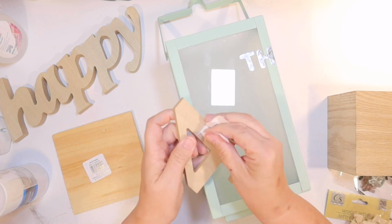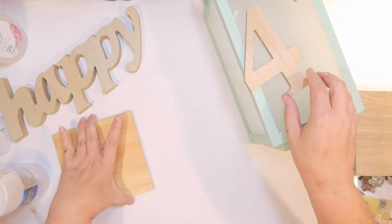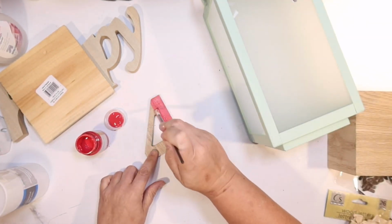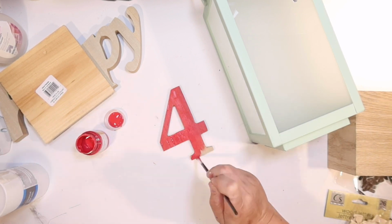I wanted to do that same red, white, and light blue theme. And this is a perfect beachy color that goes well with the tablecloth and a lot of the stuff we've done today, the plates and stuff like that. I did want my letter to be red though, so I'm just going to paint the front of it bright red with some acrylic paint.